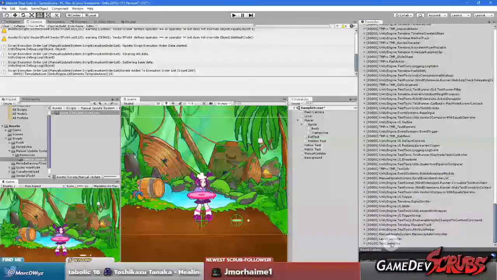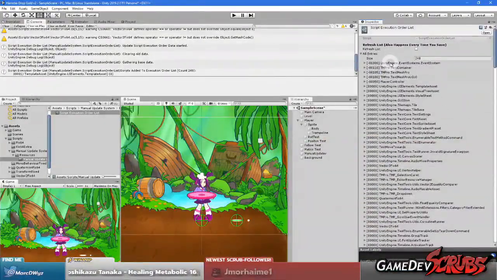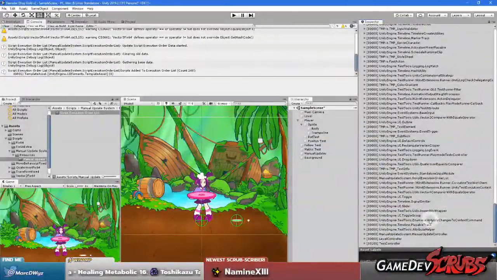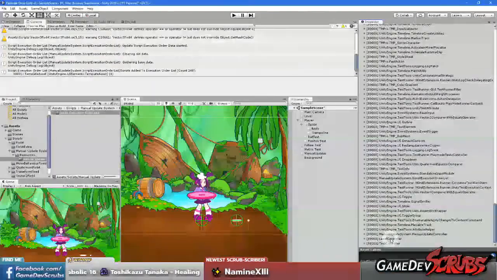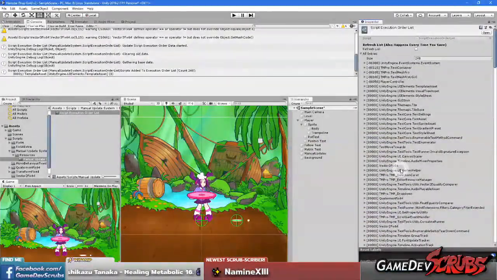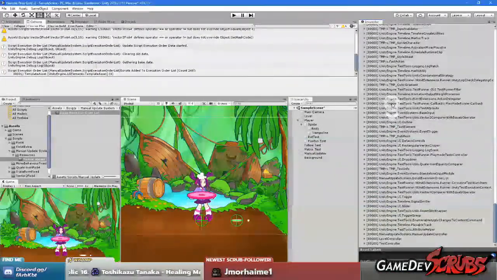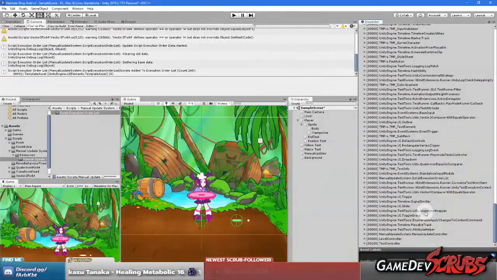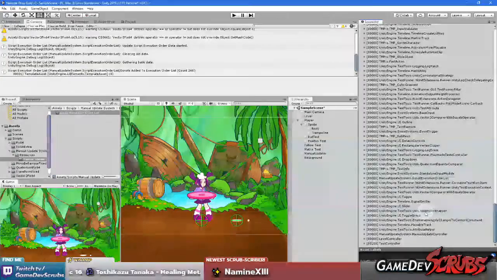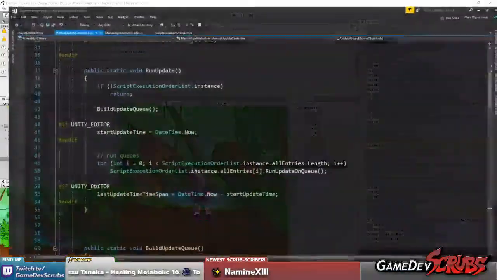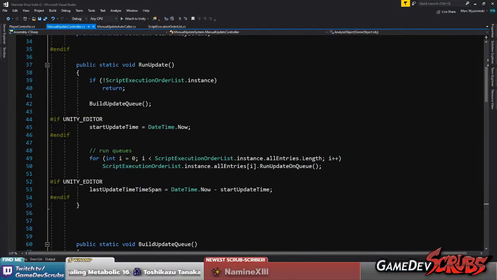And again, this reflects that numerical order that Unity has in that menu. So we're kind of copying its execution order. We're copying the execution order that's inside Unity. Now, it's not exactly like Unity's, and I'll get to that in a minute, because there's a caveat to all this. But that's the basic idea of how that's working.